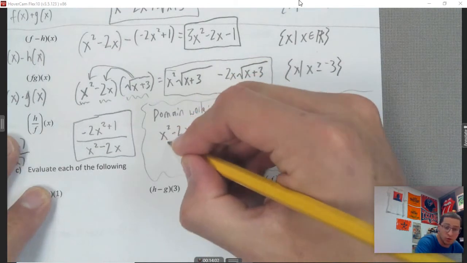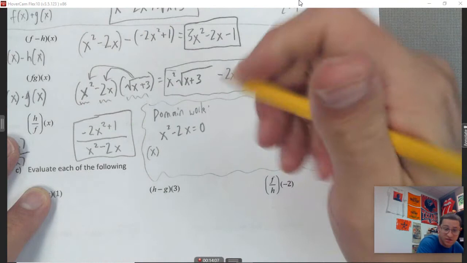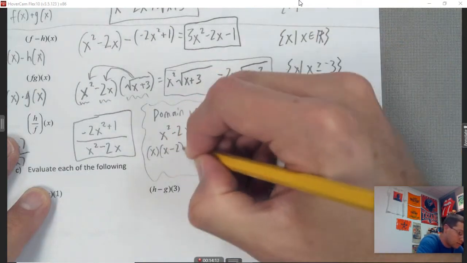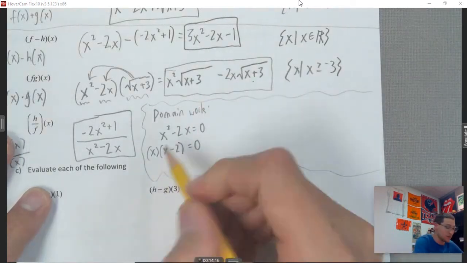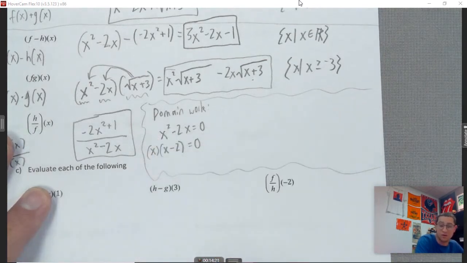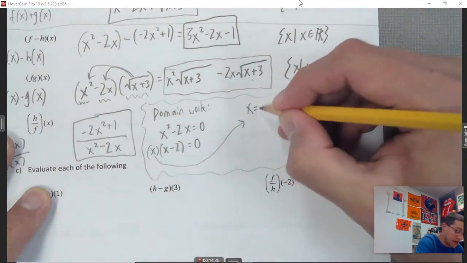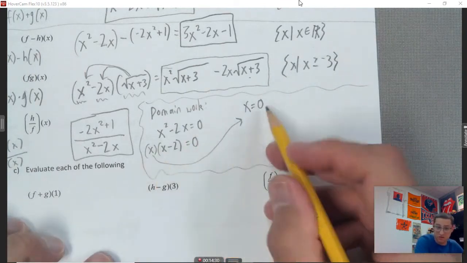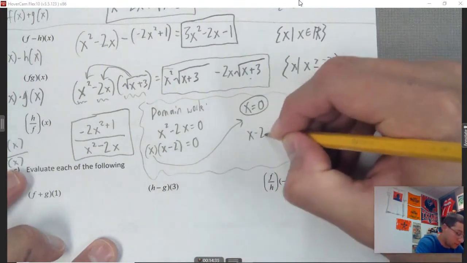Okay, so these both have a factor of x, so I'm going to factor that out. So I've got x times x minus 2. Now I have that something times something, x times x minus 2, and I did not have that before. The reason is now we can split it. x equals 0 is one thing that will make this true. So x is 0. That's 1. And then x minus 2 is equal to 0.